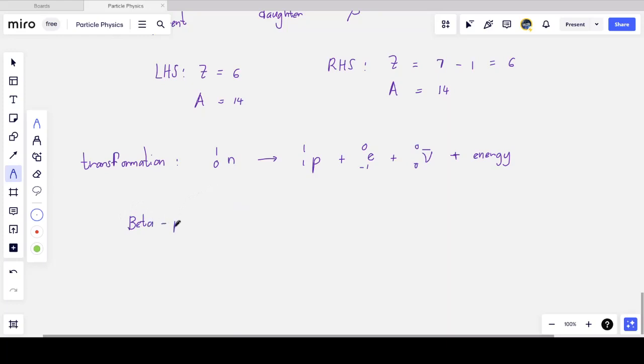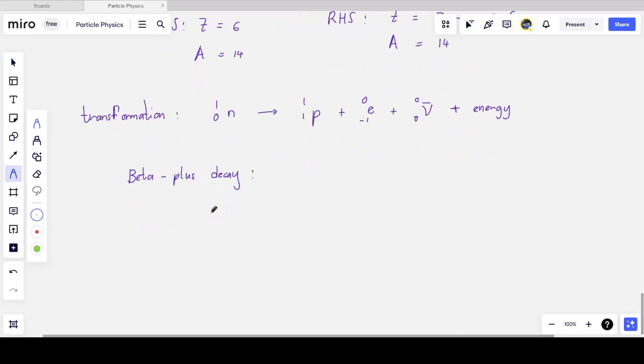So the other type of beta decay is beta plus decay. And you guessed it, that means a positron must be released. One example of this is carbon-10. So carbon-10 can randomly and spontaneously decay and become boron-10, one less proton and one more neutron, plus a positron. We'll write this as e, +1, 0, and this time instead of an antineutrino, a neutrino is released, with atomic number 0 and mass number 0, and then again some energy which can be shared between the neutrino and the positron.